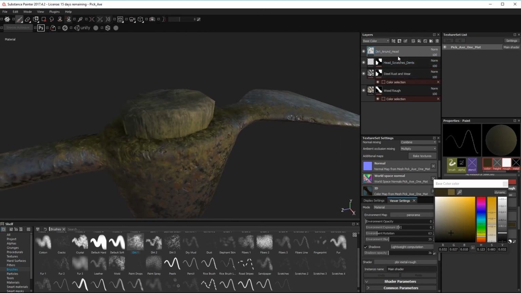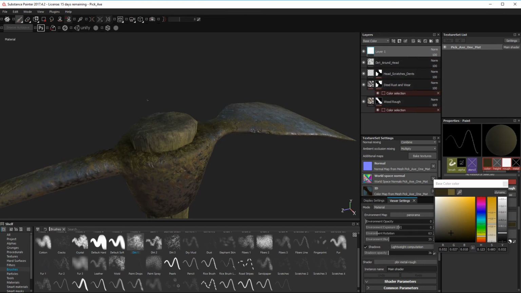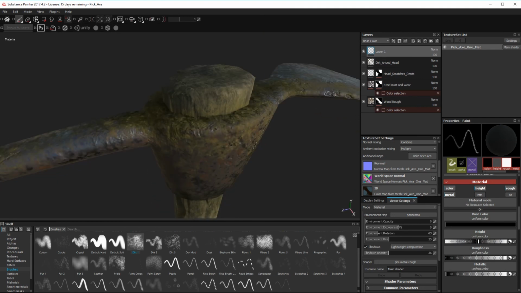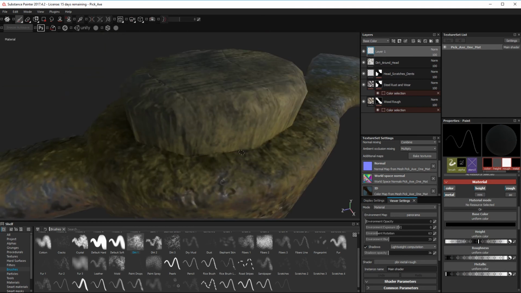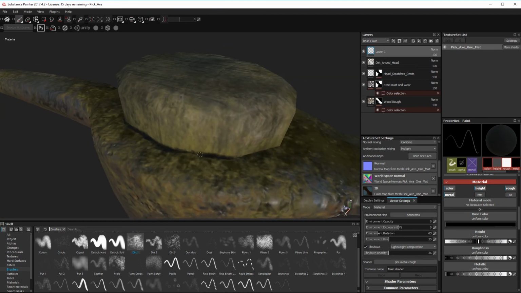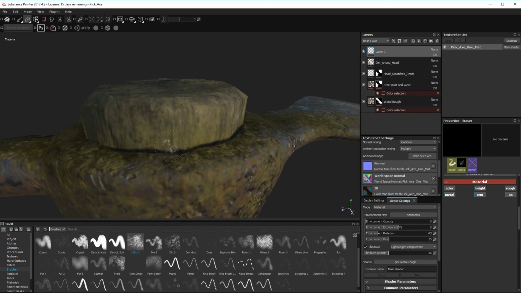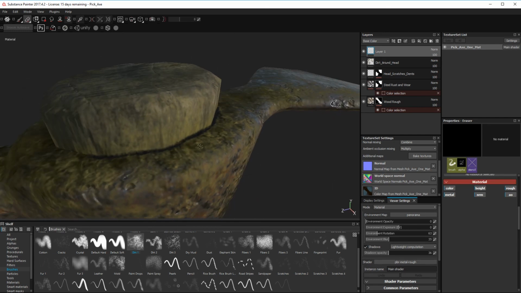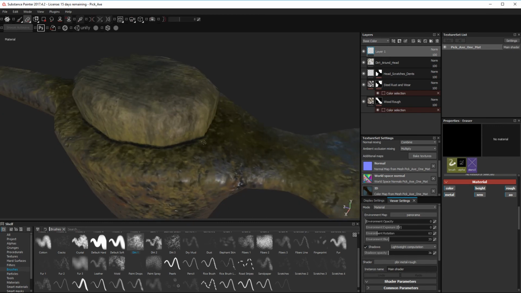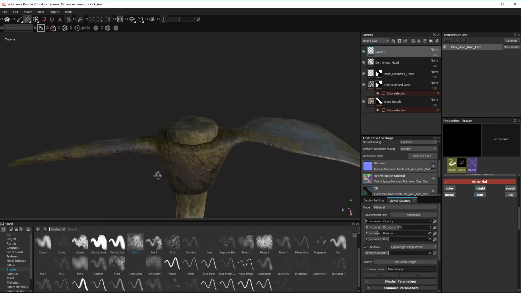I've got this dirt layer there, which I just used to paint on there. So if we add another layer here. Okay, there you go. I just start painting it by hand.